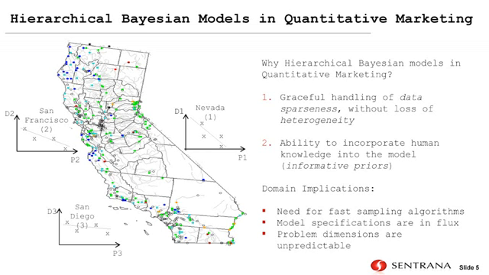The important thing, this is really important, is the domain implications that I put down here. First of all, obviously for estimating this class of models, we need fast sampling algorithms. That's number one. Numbers two and three are, from a context perspective, really important. A priori, when a modeler, like a mathematician or a company, starts to build a model to quantify a problem, they don't know what model they're using yet. It's part of the prototyping step.